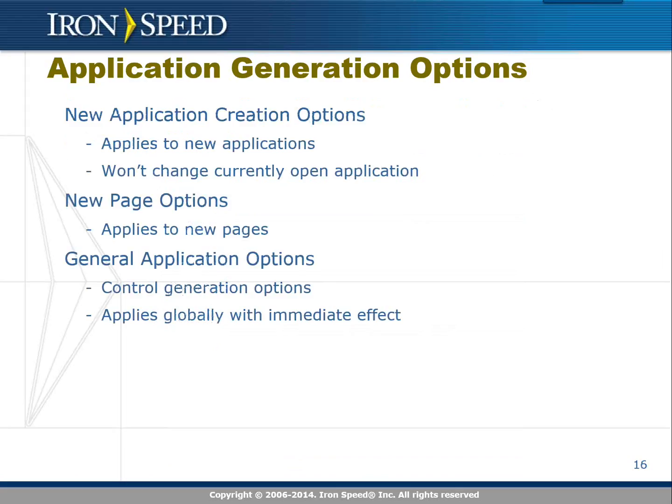And there's actually 3 different parts to those options. Some options have to do with a new application. Some have to do with only when you generate a new page, so it won't modify any existing pages. And some have to do with the generation globally, so when you change them, they take effect immediately.